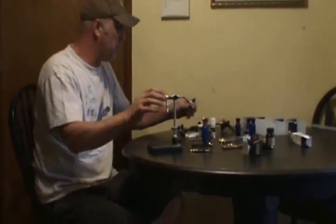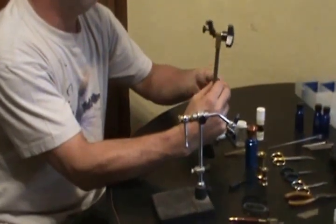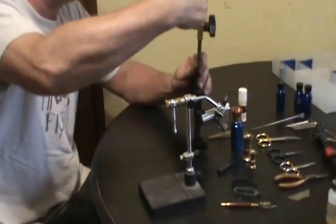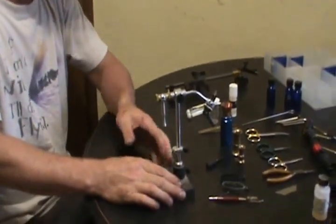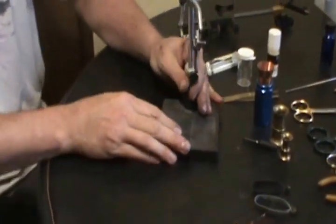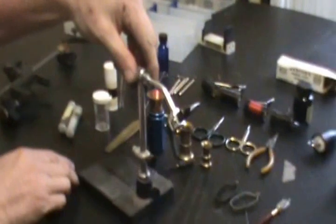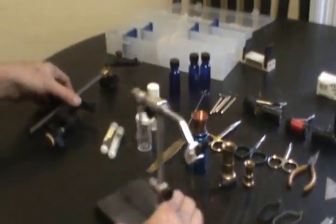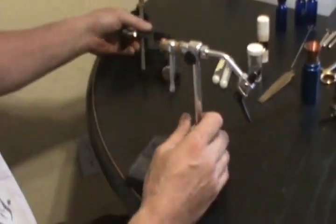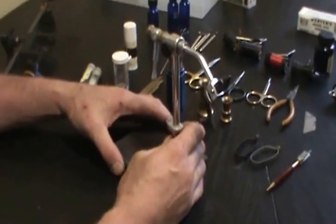The nice feature about this one over this one is that you can see this one clamps down, and when you lock it down, you have basically up and down movement here, but you can't turn the fly over. The nice thing about the Renzetti is, and I have mine turned around backwards, let me unscrew this and turn it around. Normally a fly tyer would have his vise set up like this. I turn my vise around like this, I tighten it down, and then I use this clamp to hold it solid to the table. So that's why it's inverted. Nothing wrong with having it like this. It's just, for me, a little bit looser, and I like to have it really secure to the table.